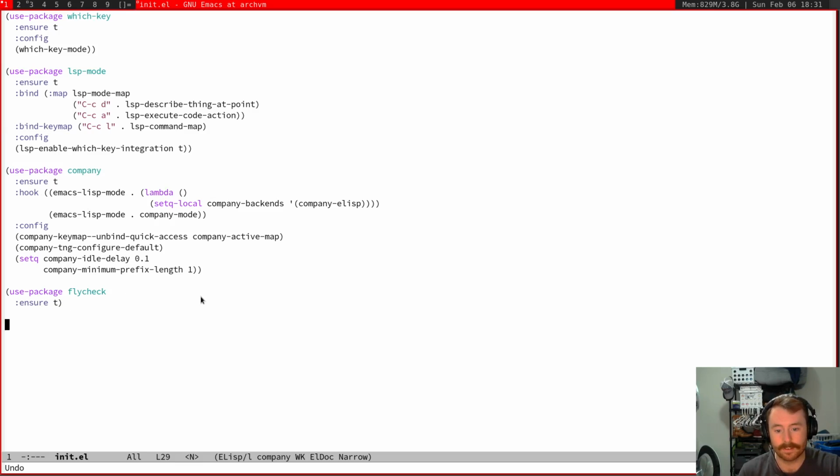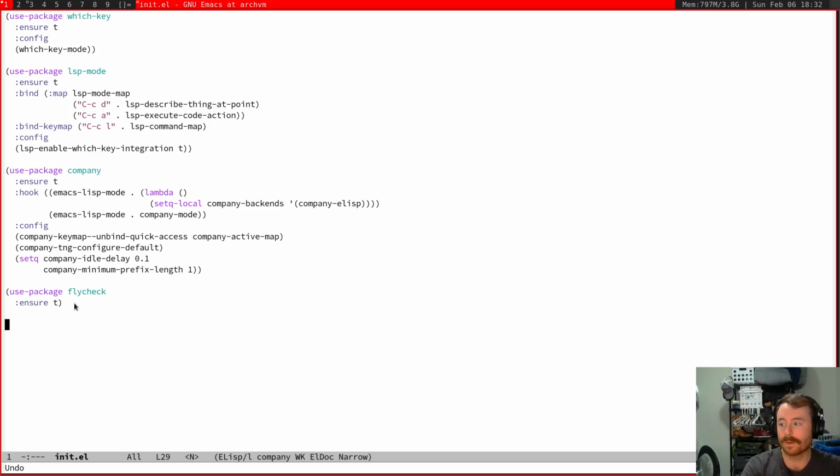Finally, we set up flycheck. Very easy, just make sure it's installed. And that helps us list problems we find in the buffer. Okay? So, with all that said, if you want more information about all these parts, go watch the first 15 minutes of my Emacs from Scratch Part 4 video, because that's where I cover the installation of all this stuff. Now we're going to take that as the baseline and just build our other language configurations on top of it.